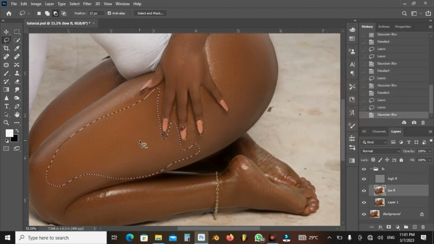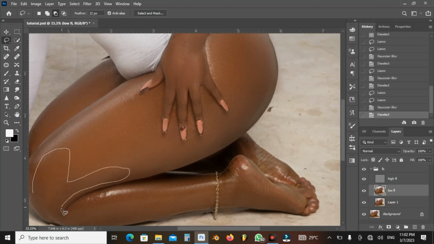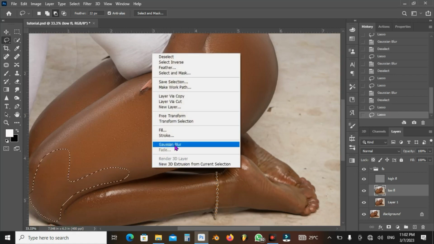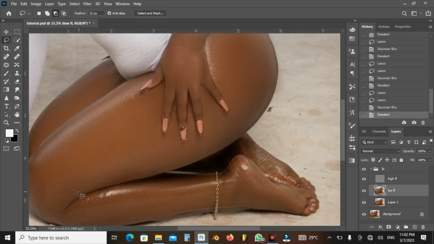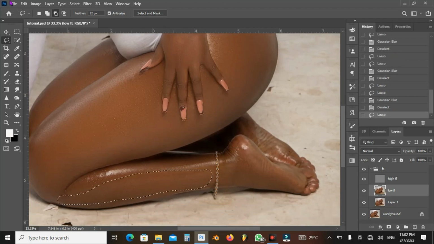So just select, then you choose another area on the body. You continue the selection, with 40 as the same radius. So let me choose this area. Let me add this plus sign.